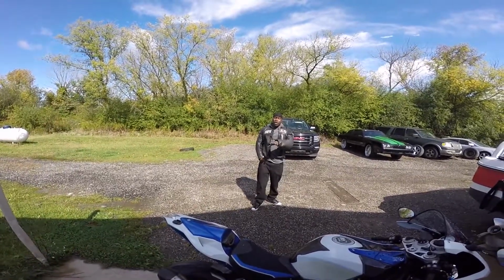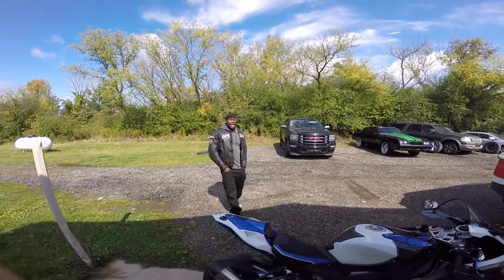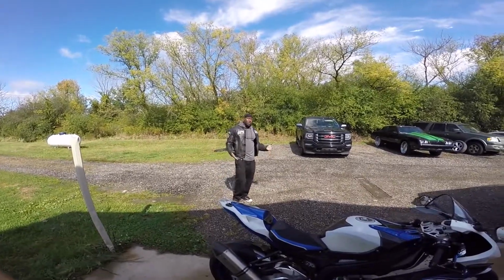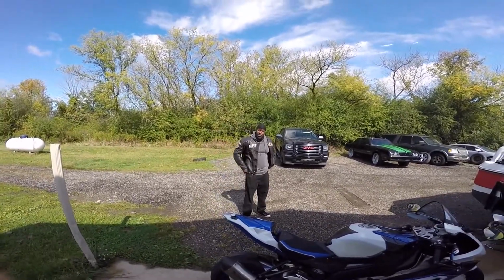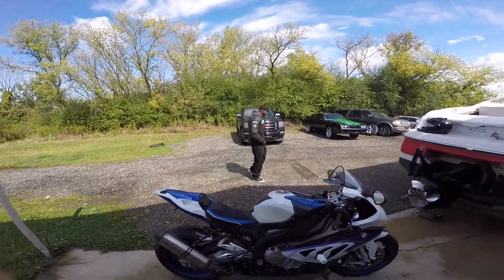Versus this, but the HP4 is always a definitely good bike. So if anybody's considering getting one, get one. But when it comes to the newer technology, I mean, it's newer. So what you getting today, what y'all gonna see, it's gonna tell the tale in the future. Absolutely, absolutely. It's the latest and greatest, man.